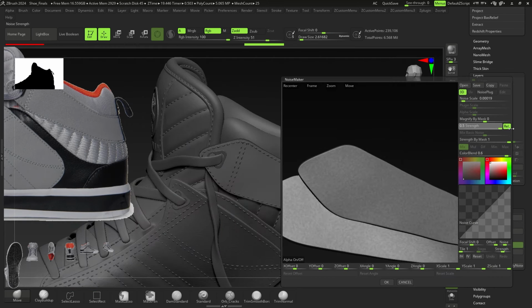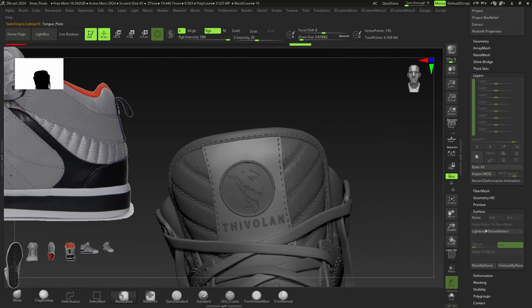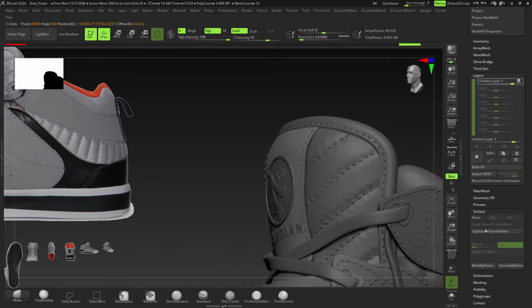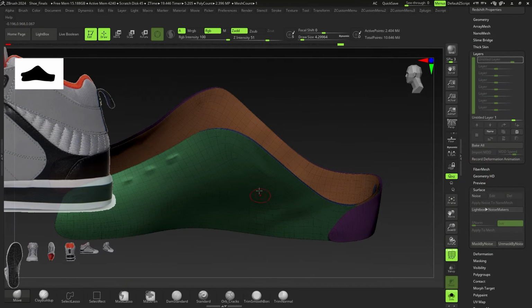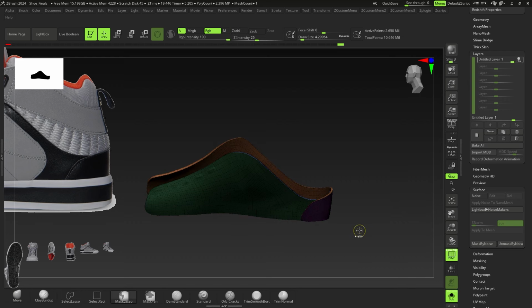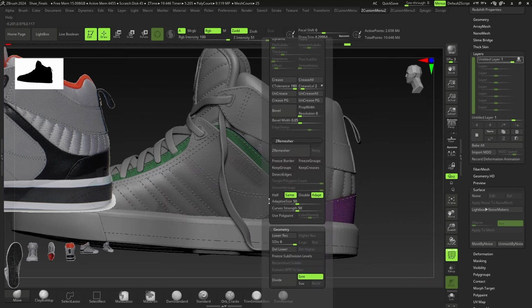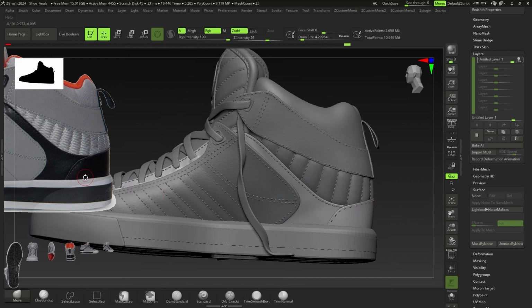And yeah, it's a little too subtle, so definitely bump up the polygon count. Here I'm doing the exact same thing, just going to surface and then noise, making sure to use layers as well. Again, you would do all this in Substance Painter, but I'm doing it in ZBrush because we're working in ZBrush, just to show you that you can do all of this in ZBrush, to finish everything off in ZBrush. But if you're working on game design or something, you would never do this in ZBrush. You would do it in Substance Painter because it's far easier to control.